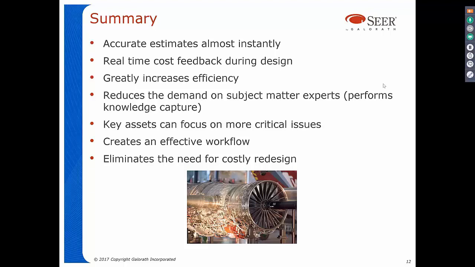Okay, thank you, Dan. If you have any questions, please type them into the questions panel and we will start to answer those for you as time permits. Let's see. Okay, I have a first question for you already. Can the tool be customized to reflect my organization's manufacturing processes?